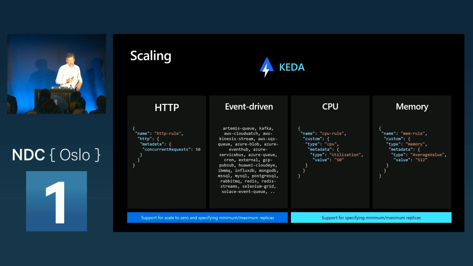You can also do things like scale based on CPU and memory, and it really depends on what type of application you have. So what's interesting is that these two on the left here can be scaled down to 0 instances. While if you want to scale on CPU or memory, you can't scale down to 0 because then there is nothing to measure your CPU on. So it kind of makes sense.